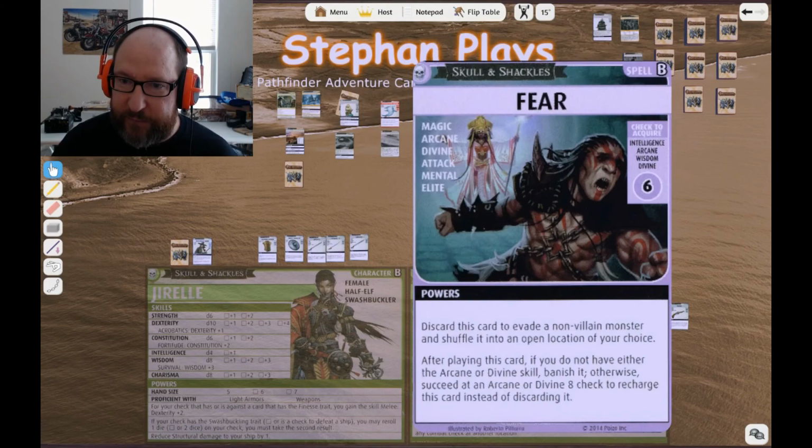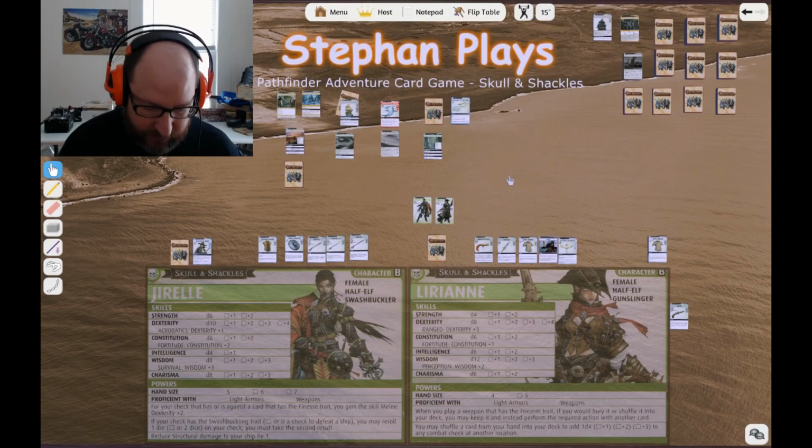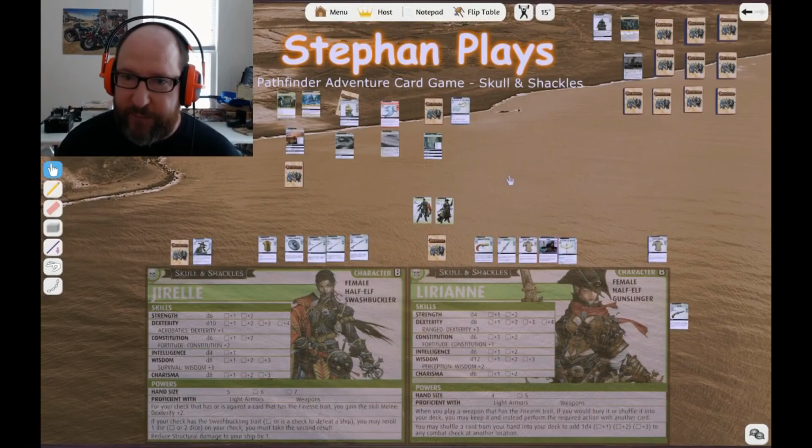That doesn't help. This is the only card that's going to help us, and it only gives us one die, so it's going to be 2d6 to try to get a 7. 2d6 for a 7. And rolling a 1, it's not going to help. So that didn't have any modifier on it, so we didn't in fact make that check, and we discarded that to try.